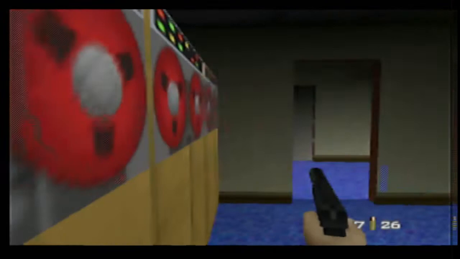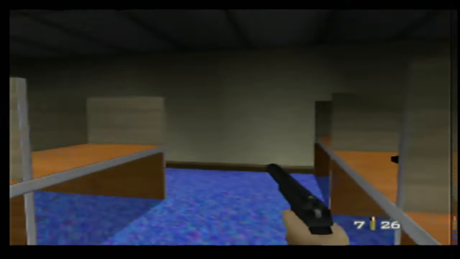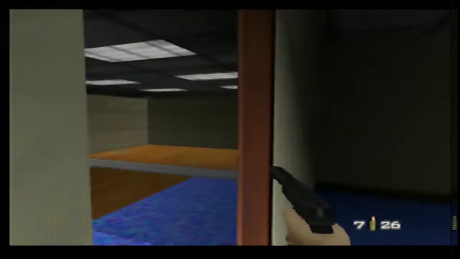Wait a second, what am I doing here? No, I cannot. Did anyone drop a key? I'm looking for a key, bros. That door's not opening. That asshole had the key. Ah, dick.